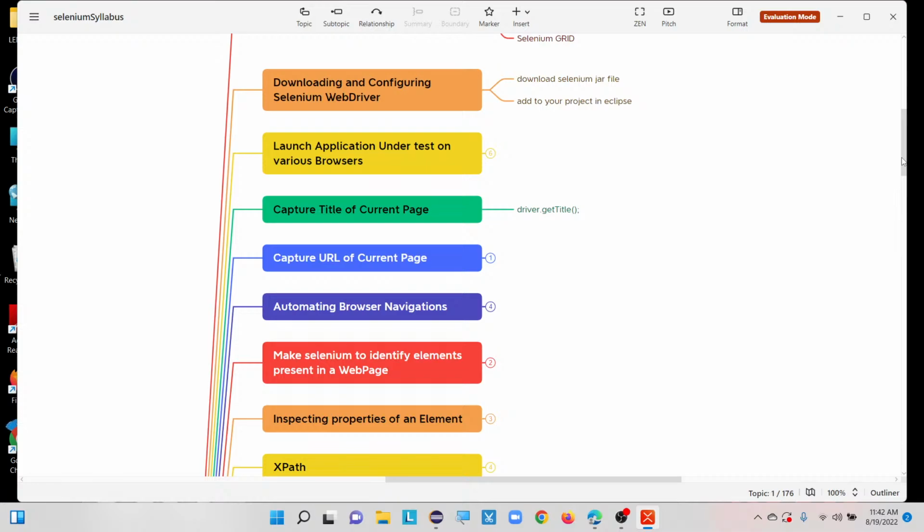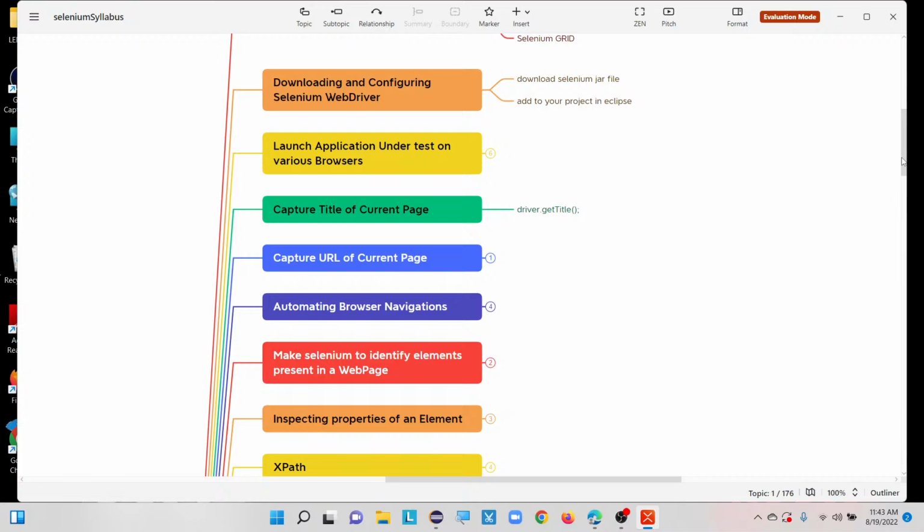Repeatedly tested means retesting: if you tested once, you test the same functionality again. Then developing and executing programs to automate the application functionality, as well as to check the validation part, to validate that the functionalities are working fine as per the customer or client requirements. So this is called automation testing.